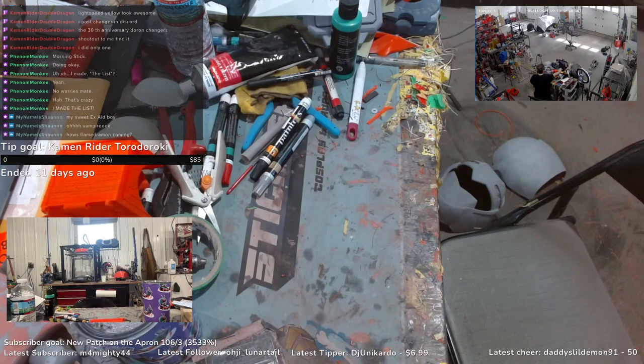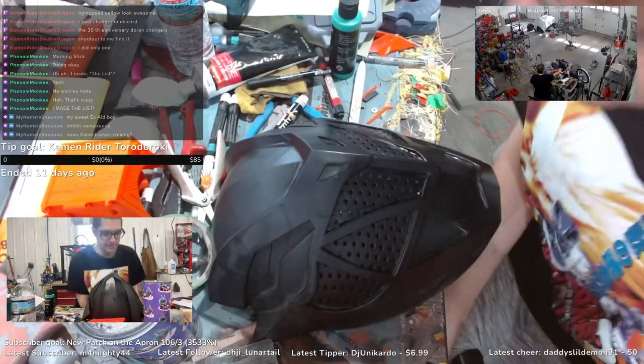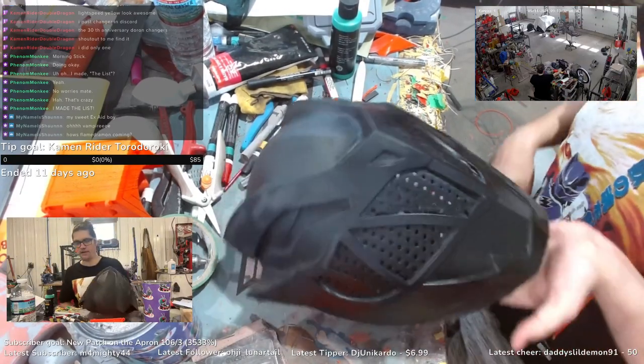Lines on it. We just want to mask off the visor. I think we painted over it a little bit. So, all right, let's get this mask off.